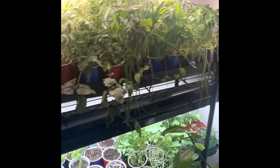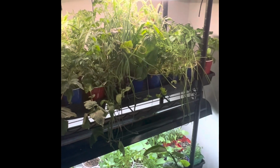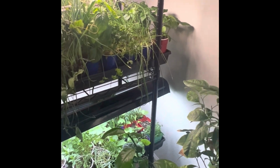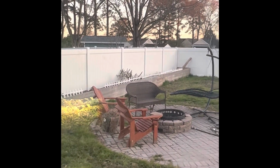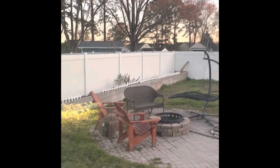This week we're supposed to have a freeze this weekend, so not really trying to put them out yet, or the peppers. But the onions and a lot of these herbs and stuff can start going out here pretty much anytime. And as you can kind of see, I'm putting in a little fence to try to keep the dogs out of the herb garden, and it didn't seem to work yet. So we're gonna have to get that filled in and raise that fence up a little bit more, but I think we'll be able to do it here soon.